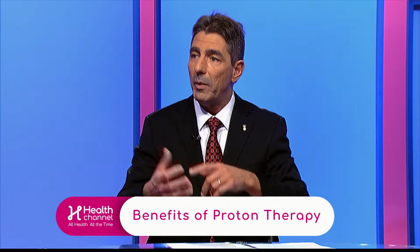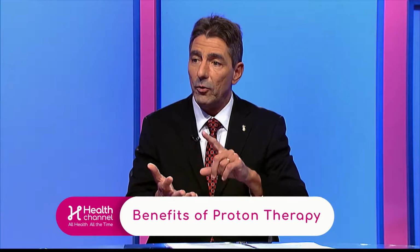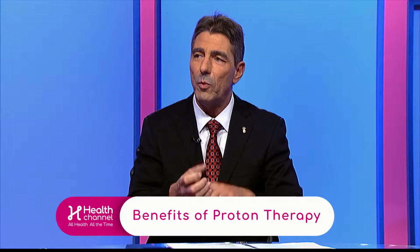So, for example, we were talking about prostate cancer. If you're treating the prostate and all the lymph nodes in the pelvic area, with protons, we send beams that come from one side and the other. They stop right on the lymph node chain and left and right side of the pelvis. And we avoid putting radiation dose in the central part of the pelvis, where the bladder and the bowel are located. So we can radiate much less of the normal organs with proton therapy. In this case, we can reduce the risk of diarrhea, even things that can last after treatment. Frequent need to go to the bathroom, to have a bowel movement. These things are less common with proton therapy than conventional radiation.